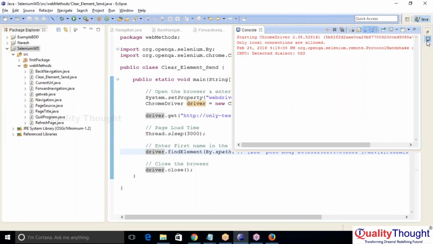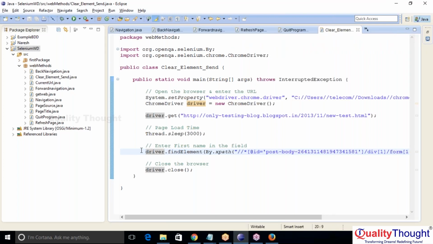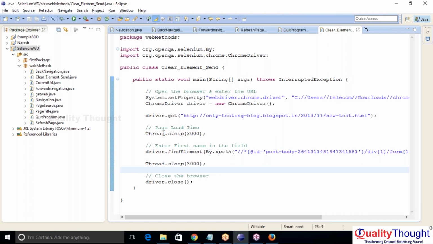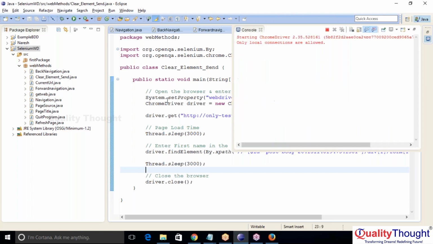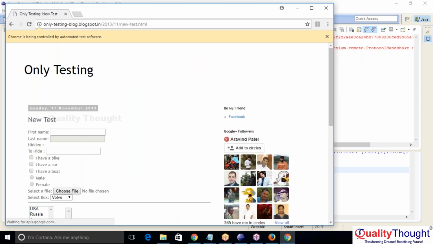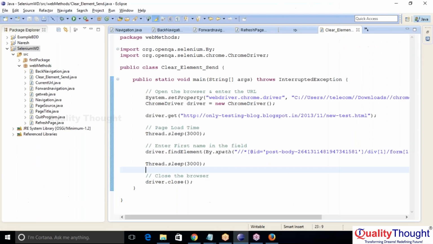But you don't have confirmation, right? To get the confirmation, we can write the program in an alternative format also. String A is equals to, maybe I don't know, right? So to see the difference, I'm going to keep thread dot sleep again for 3 seconds. I haven't explained the wait command yet, so that is the reason I'm providing the sleep command here. See it now. Done. Whatever data you are passing has been entered there.